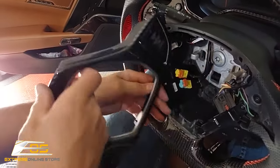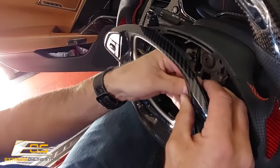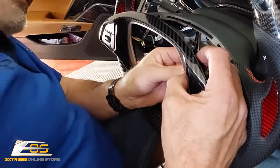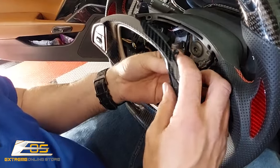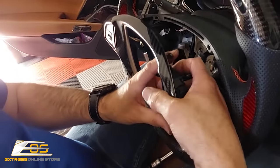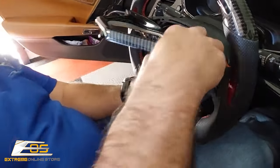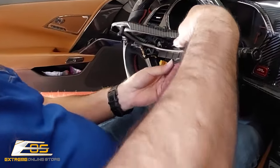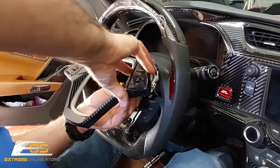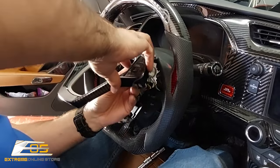In, that's one. Then we're going to take this one over here. This one you're going to have to kind of feel because you're not going to be able to really get it. Can't get the camera in there, guys. If you look forward up in there, you can see it. Might even be able to turn it like this a little bit. Get my elbow out of the way. So again, guys, don't use force. Just finesse it.